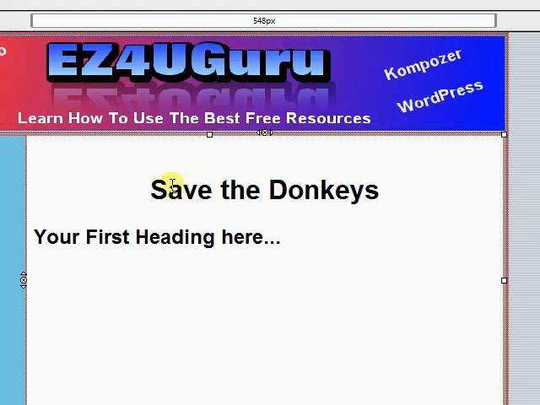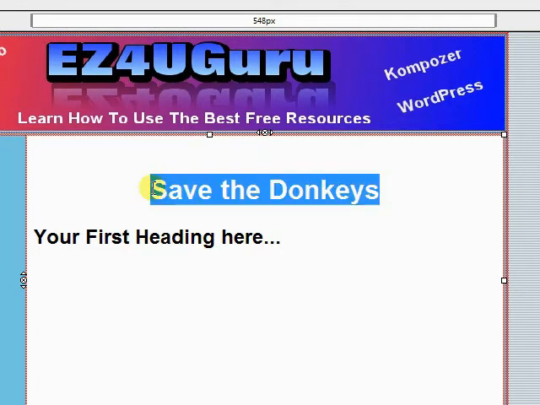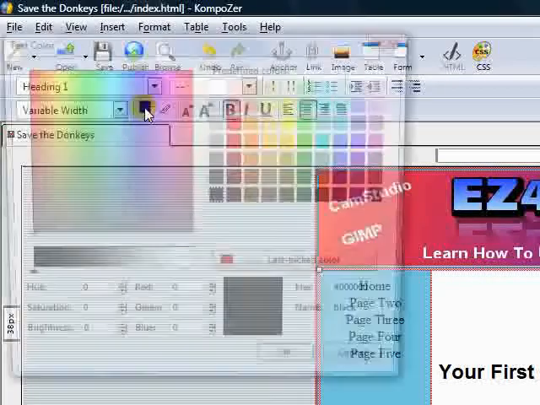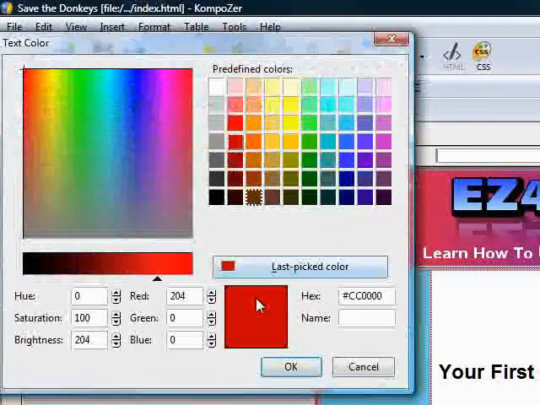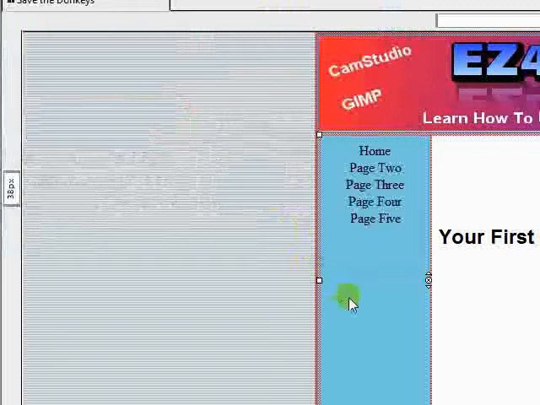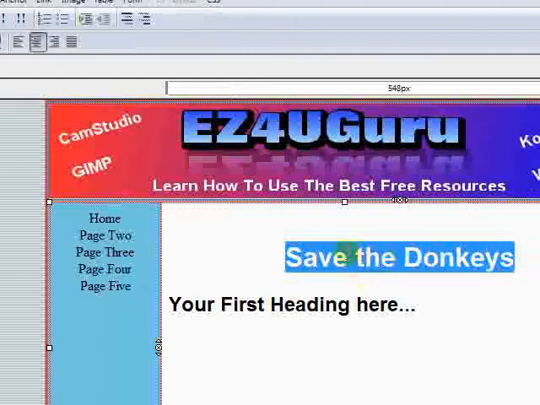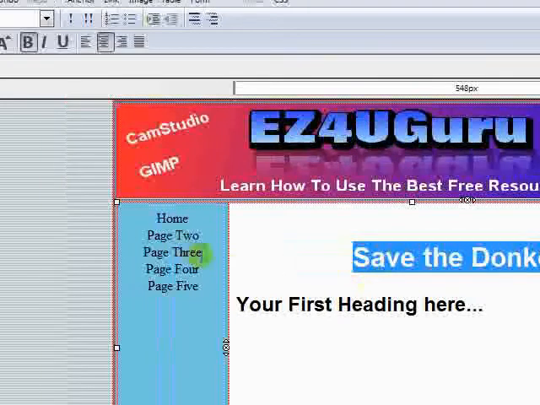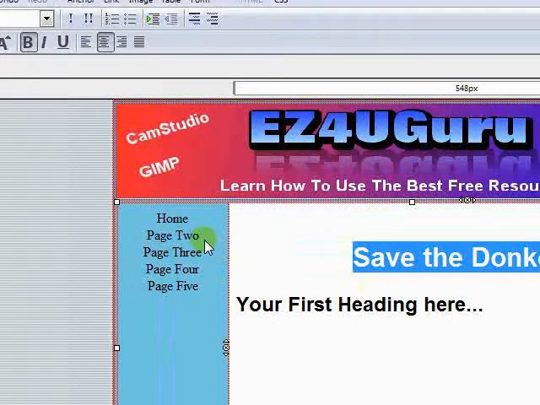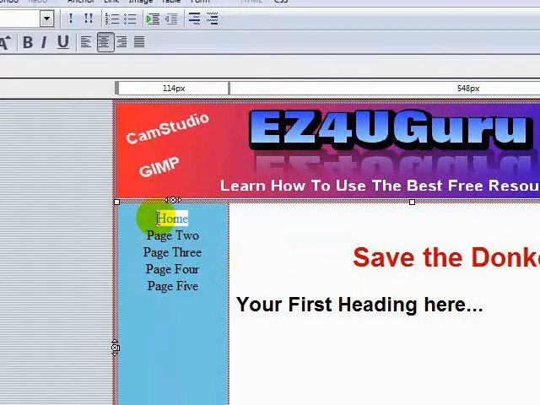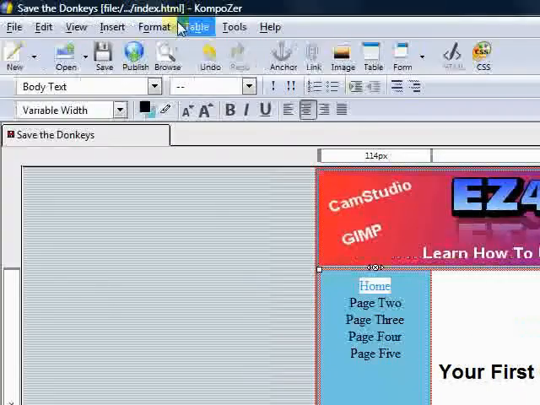And let's hold the shift key down, select this, and go up to our little color chart here. Make it red. Hit OK. And we'll also notice that we have a heading 1 tag for our title. And like I said before, we want to avoid having to go in and do links for every page. So we don't have those pages yet, but in the links here, we're going to have to just type in. So our home page, of course, is going to be our index page.